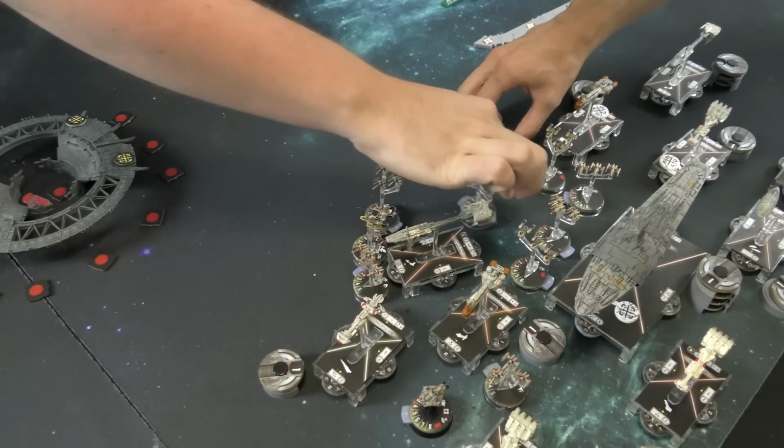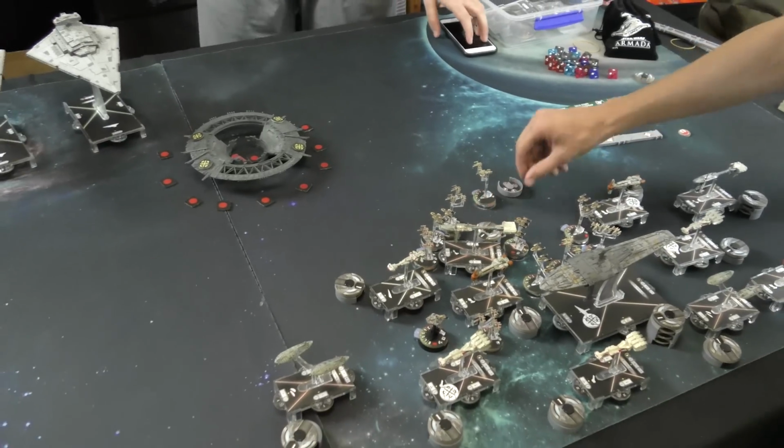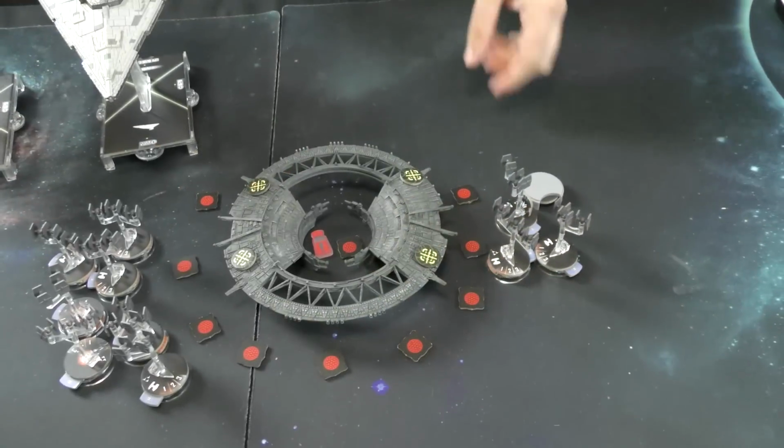Bang. Fuck you, Dutch. So all the blue squadrons have intel right now? Yes. Okay, cool. The Scarif Gate first.